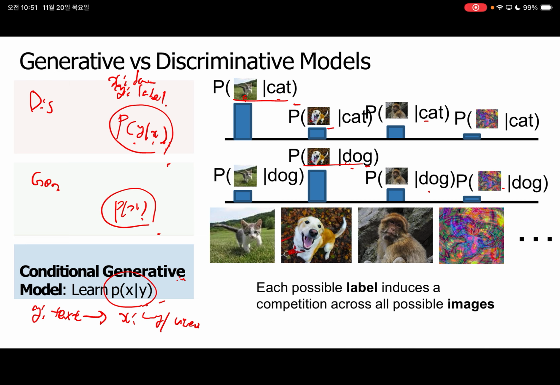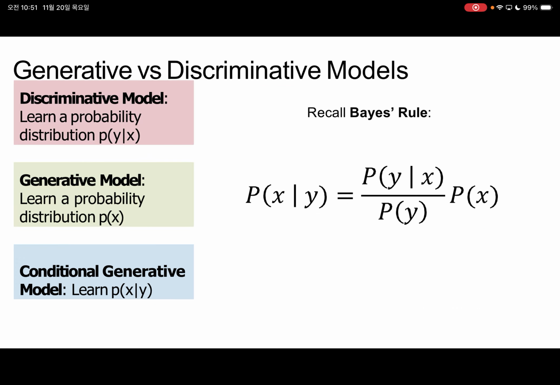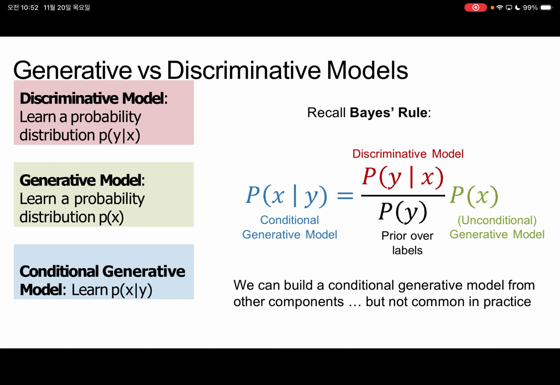So descriptive models cannot handle any unreasonable inputs, but on generative model, as we can get likelihood of all images, then we can reject some unreasonable images by giving them low likelihood. And this is Bayes rule, and this is a very governing equation in machine learning, and the Bayes rule shows everything actually about descriptive model and generative model. So p(x) is about generative model. Unconditional prior. This is also called prior.